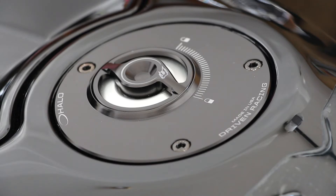Any guys that have black anodized stuff know that it eventually fades in sunlight and starts to turn a purple hue — that's exactly what my old gas cap was doing, which was the Driven D-axis. So I decided to do the Driven Halo because I like the look a lot better.